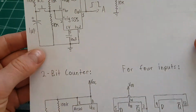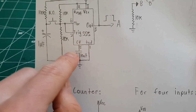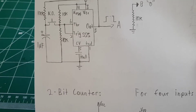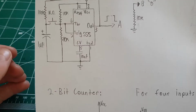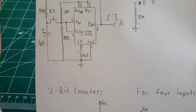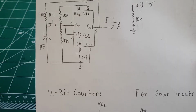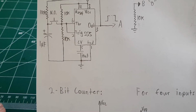Another thing I ought to point out is this pin 5, the control voltage pin. You don't actually need to put anything on it. It's just not good practice to leave a pin floating on a chip, so it's usually tied to ground with a capacitor. You'll see on the breadboard, I don't actually have it there. You don't always need it. Sometimes if the chip whacks out and does weird stuff, you might put it in and it might fix the problem, but it's not essential. So if you don't see me add that capacitor, it's not essential.